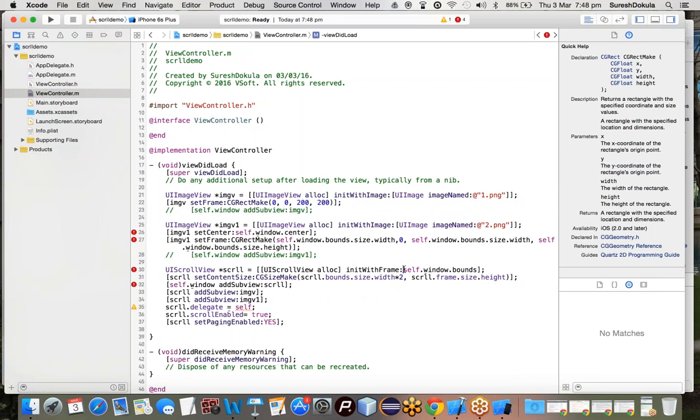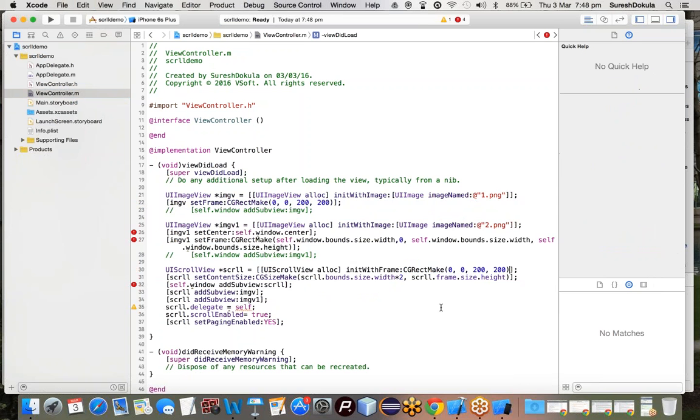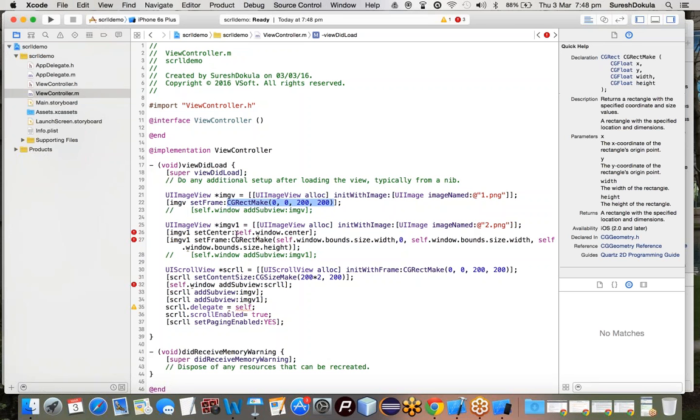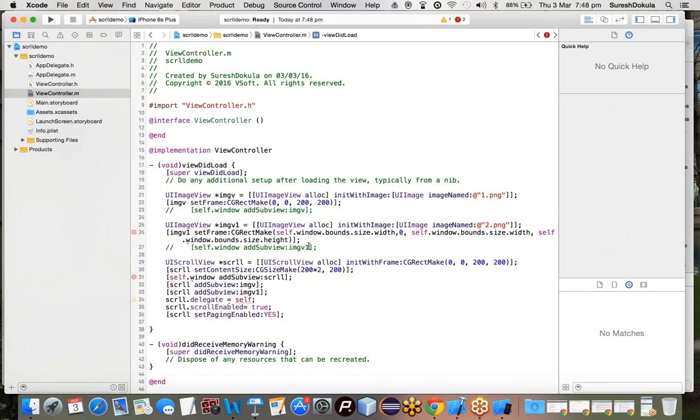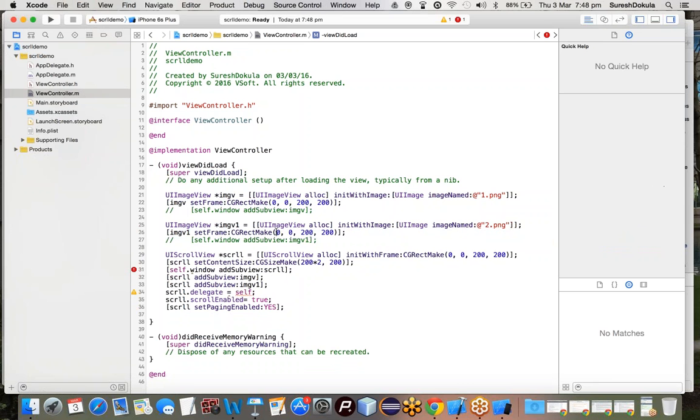I'm giving the frame for this as well, same 0 by 0. Now I want to make it a 200 width. So the height is 200, just keep your height as 200. As I said, give a frame for the second image view, which starts from 200.